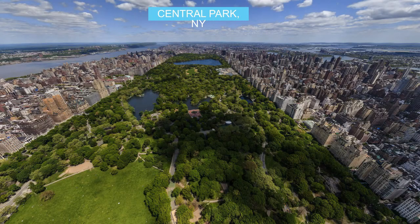So this is another big city. This is Central Park in New York, where I live. And what a lot of you may not know is that when Central Park was built, there was not much development around it. And the city built this big park, and over time, development grew right to its edges. Central Park is big at 834 acres, but it's also full of wonderful, relaxing spaces that make it feel intimate and fun and a place you go to again and again.